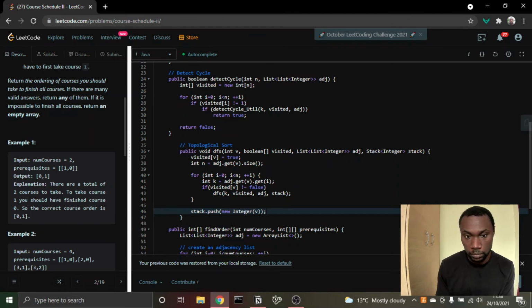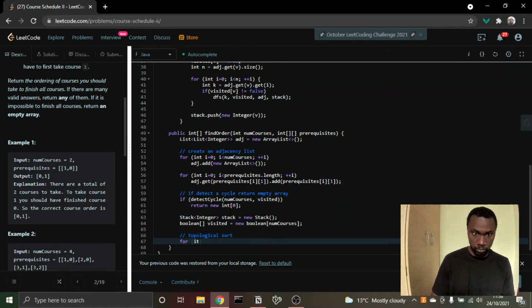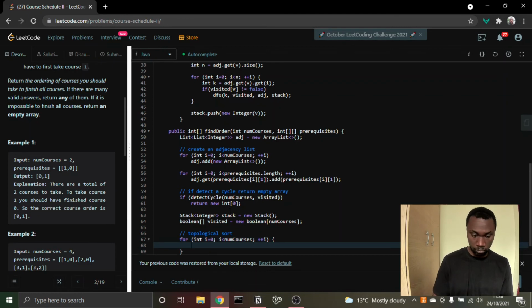There we are. Very good. So topological sort here, DFS with visited and stack. Very good.